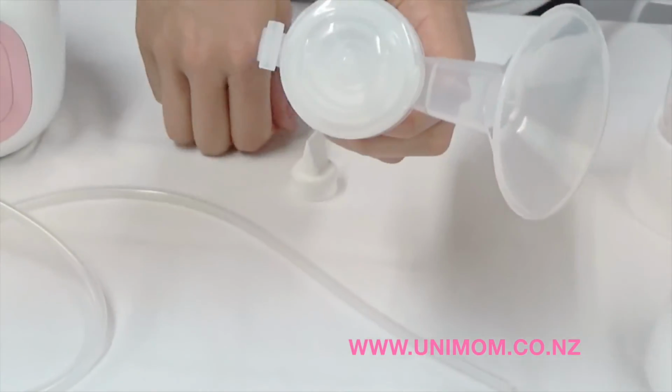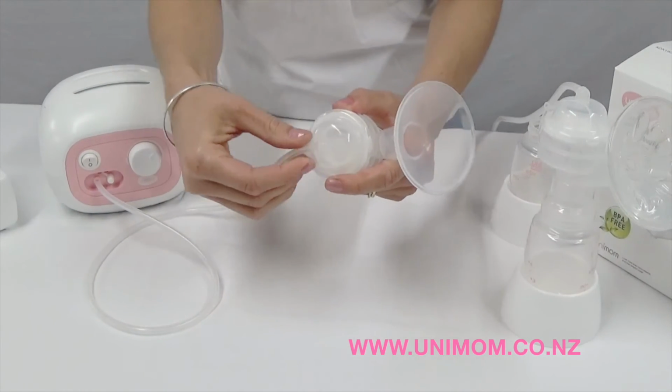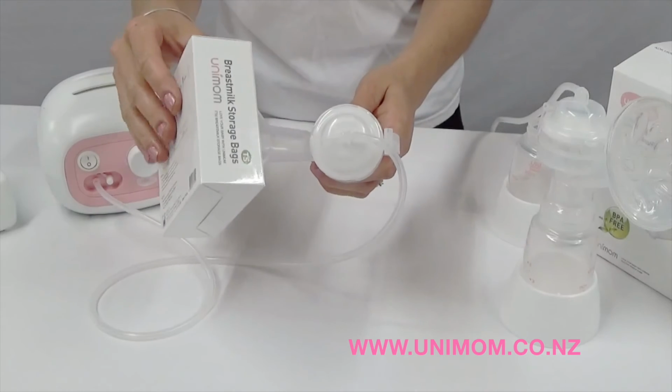Ensure that you have your valve on also. Plug the air tube on and turn the pump on again. And once again, place a seal over the shield. You will need to listen for an air leak.